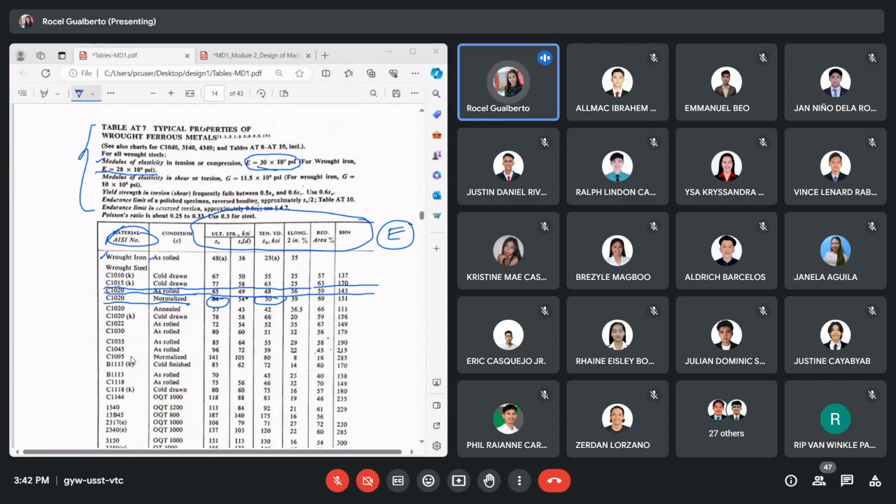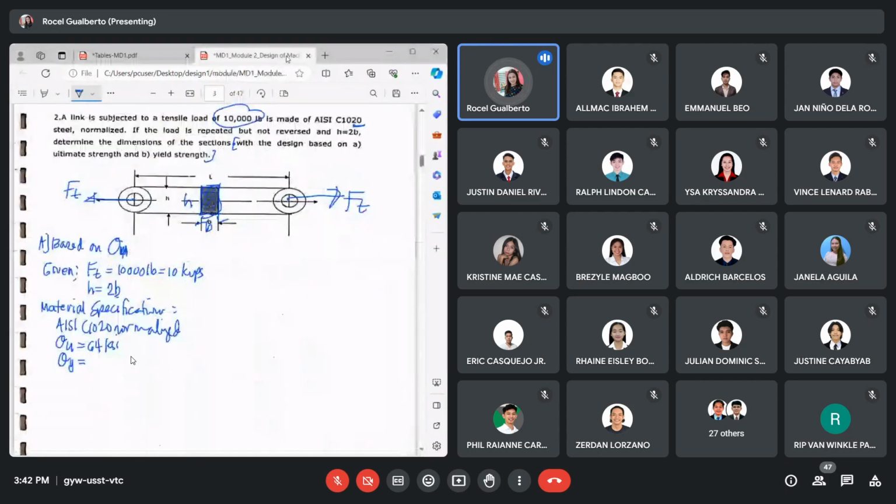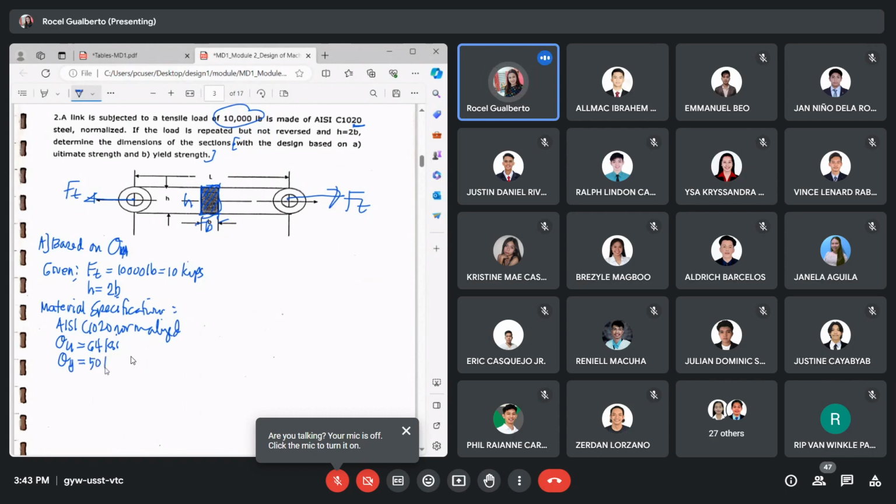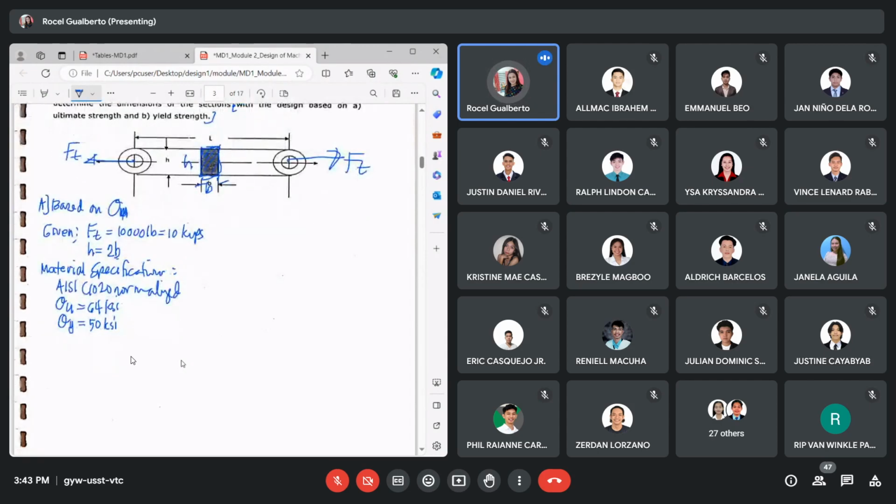Okay, to continue po, so we have po 64 at saka po 50. Naririnig po ba ako? Yes po, ma'am. Okay, so continue ko lang. So 64 KSI, the other one po is 50 KSI. Huwag po tayo malito dun po sa unit natin. Pag stress po, it would be KSI, PSI para po sa pressure. Pero po pag mga forces, yun po yung pounds, yun po yung kips. So yun po yung ginagamit natin normally.